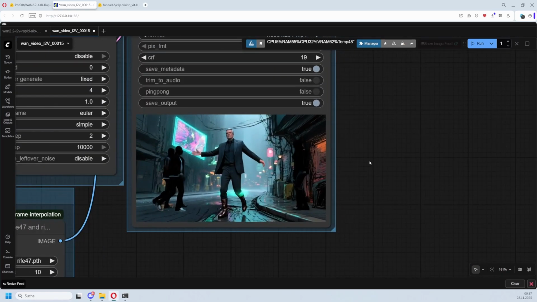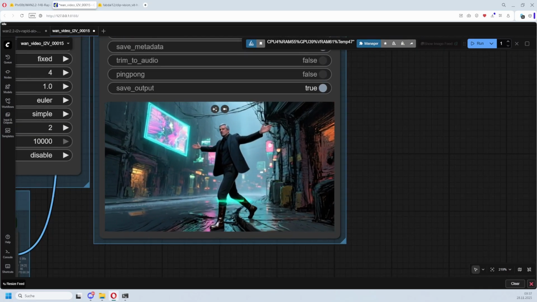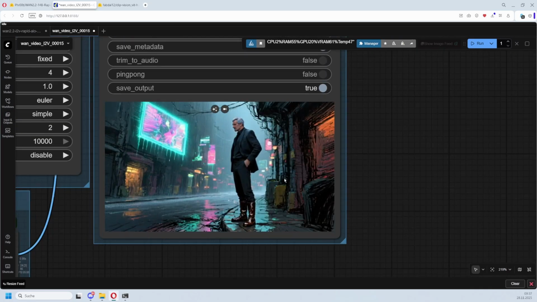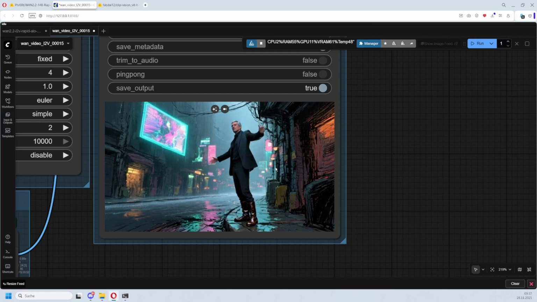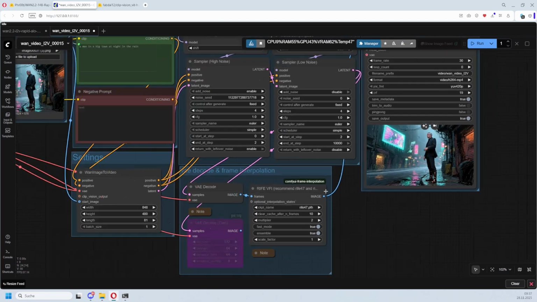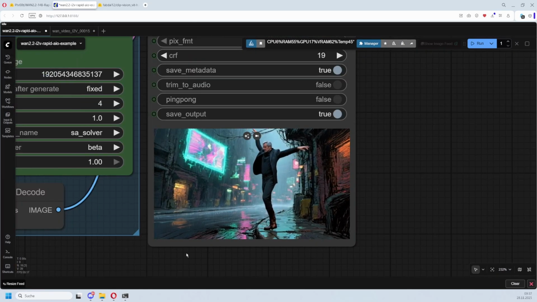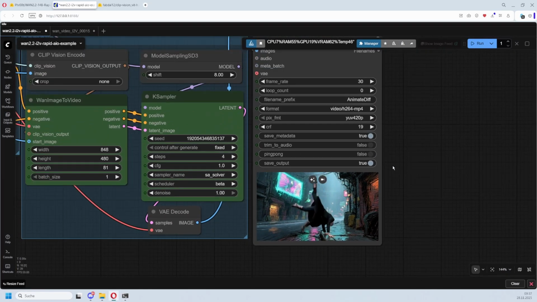Look at the result. We have really the rain effect here. We can clearly see the rain. The movement itself is much clearer than before. So this is honestly much better in the result than the Rapid all-in-one. Anyways, it is a little bit slower.